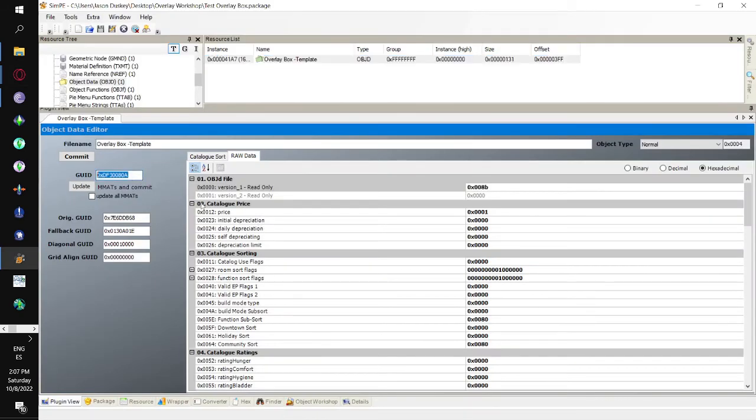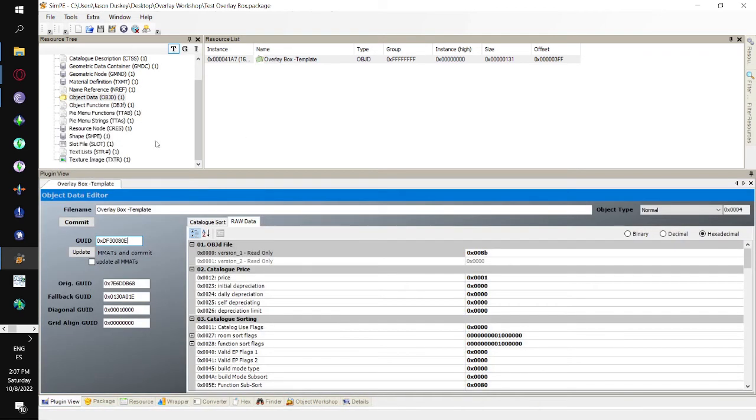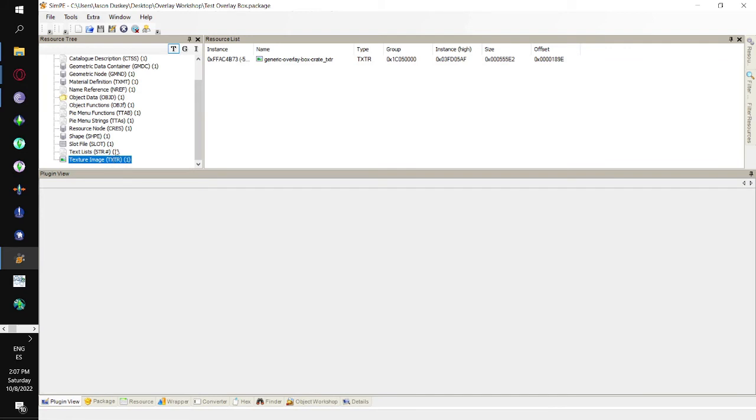Grab that, paste it over, commit, and save. Okay, so we've got a new GID. We replaced the texture. We have one more step on the overlay box itself.